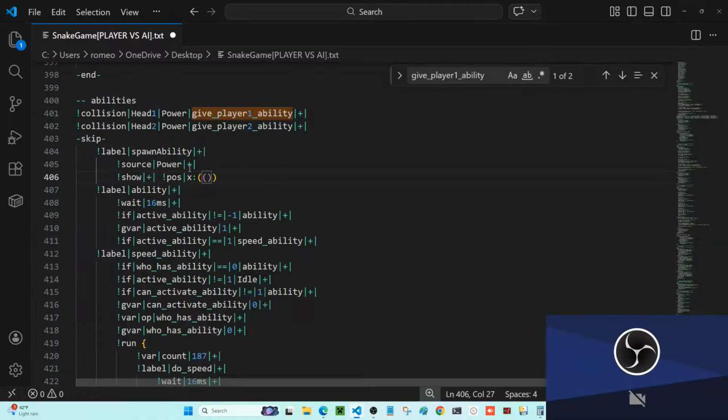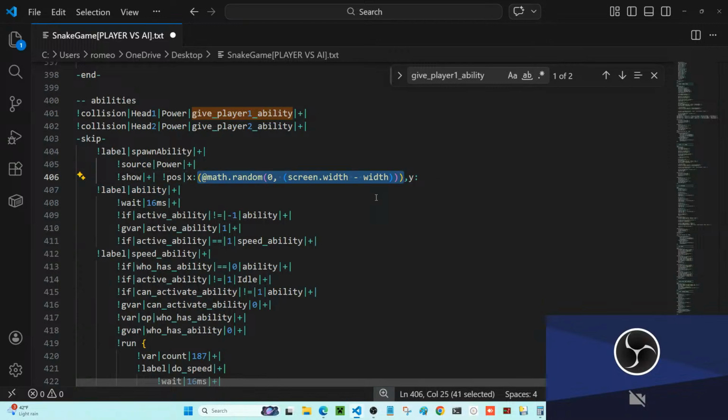So we could do math random 0, and then screen dot width minus height. I mean minus width. And now we need to also do the same thing to the y.